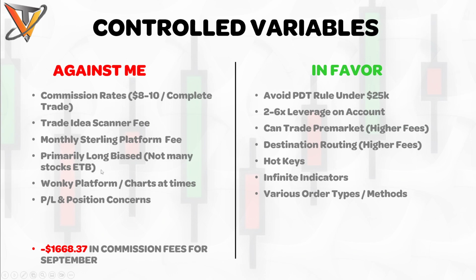I'm primarily long biased because most of the stocks that I trade are easy to borrow, or not easy to borrow, so I can't be short very often. So I'm kind of stuck on a long bias. Sometimes my charts act funny. Sometimes my charts won't load, or something's glitching, just like we saw Friday. It was the first time it happened to me, but still, it's a situation regardless, where I couldn't even get long or short. I couldn't exit a trade. I couldn't cancel any orders, random fills. So things like that are already against me. I have no control over it.